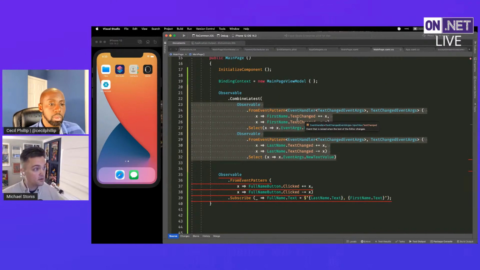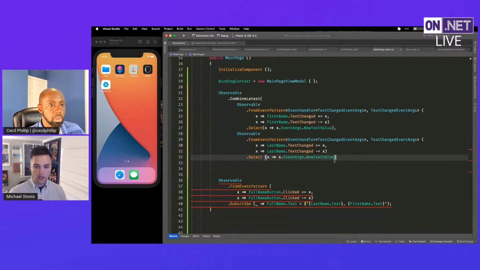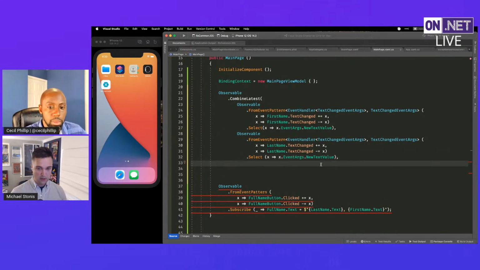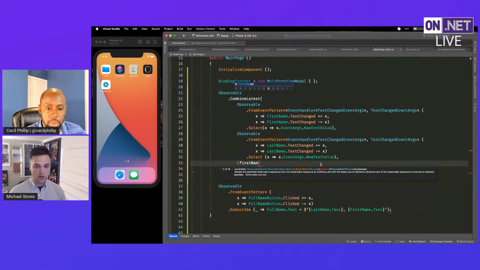So here we're going to listen for the text changed from my first name entry, and we're going to listen for the text change from my last name entry. We're going to filter out the data for the new text value, and then we're going to combine it. So this is our first parameter, our second parameter, then our third parameter is going to be the data that was presented. So it'll be first name and last name.